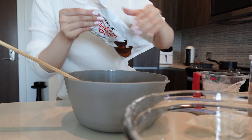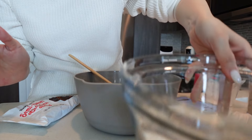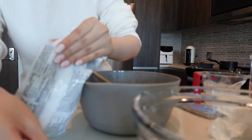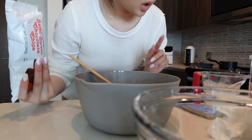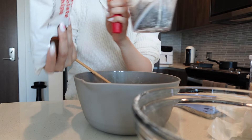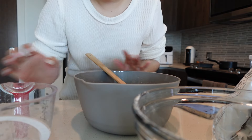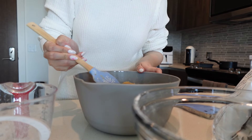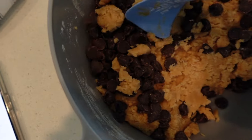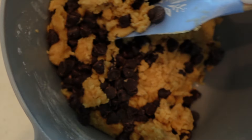Now the best part — let's add in some chocolate chips! The dough is looking really good and it smells amazing. The recipe called for one and a half cups of semi-sweet chocolate chips, but I think I want to just use one cup — that seems like plenty. Let's fold this into the dough. It is a lot of work for homemade cookies when you can just easily buy the Nestlé or Pillsbury pre-made ones, but it's worth it at the end hopefully!